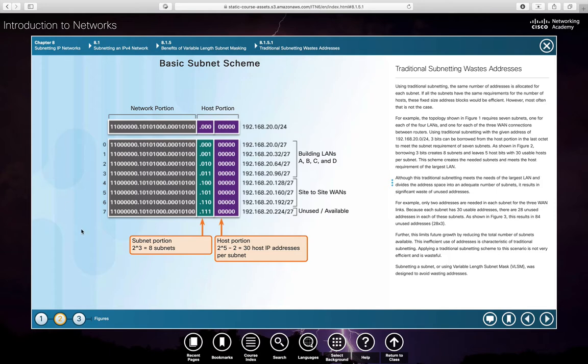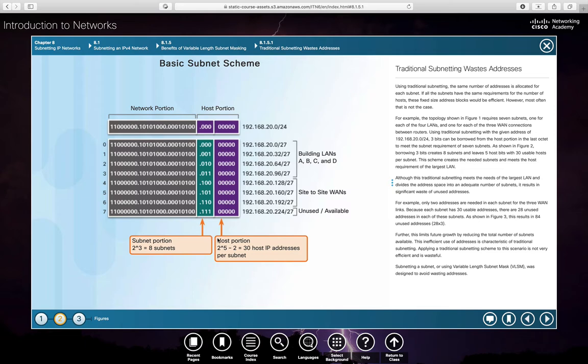So we see a basic subnet scheme like we've seen before. We borrow 3 bits out of what was the host portion, and that gives us 5 bits now in the host portion, and we have 8 subnets when we do that because 2 to the third is 8. We're only going to use 7 of those.